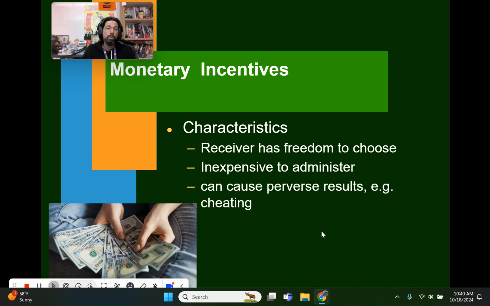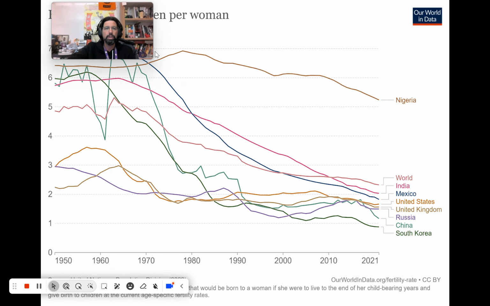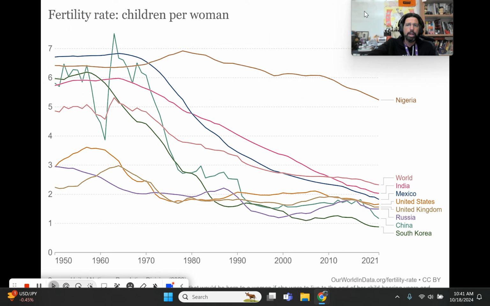You do X, I'll give you money. That's pretty simple. Or if you do Y, then I'm going to take money away from you. And then all of a sudden you feel it very directly. The problem is, of course, that money creates perverse results. Like, a lot of people will act in a predictable way when you offer them large sums of money and simply cheat the system. And we're going to see this a lot when we talk about unintended consequences. But another example that money doesn't always work, and is not always the end all and be all in terms of getting people to behave in a certain way.